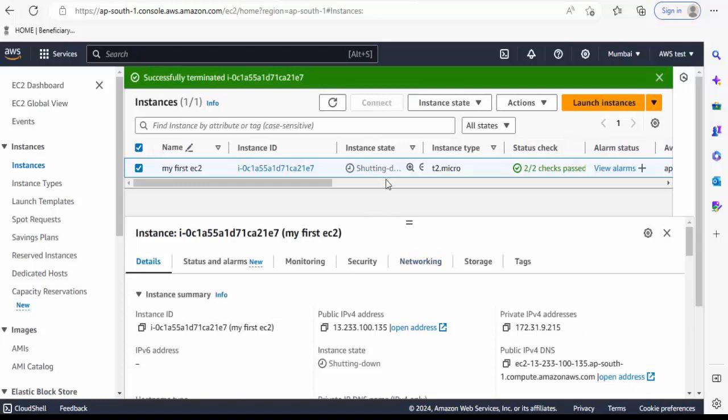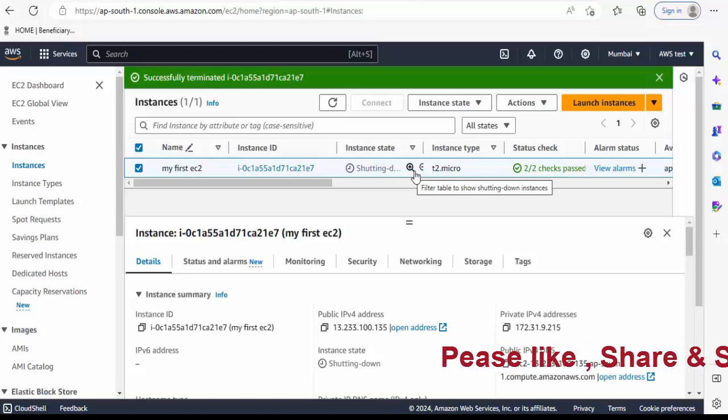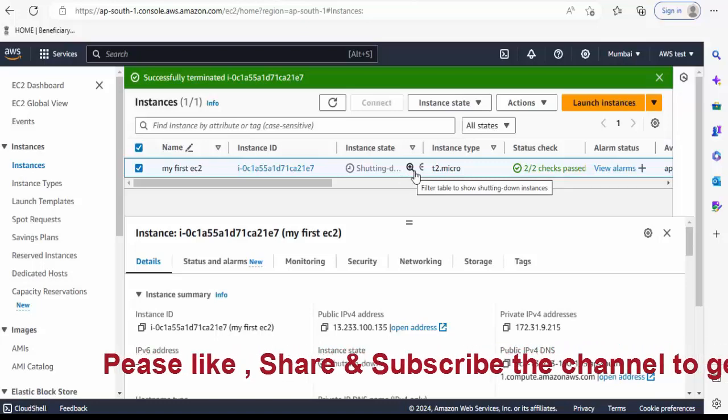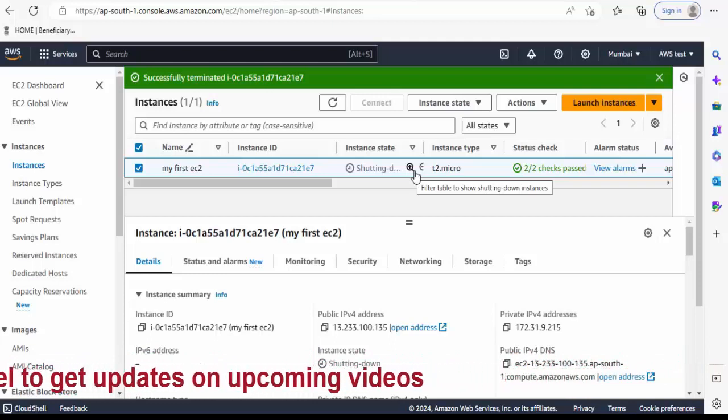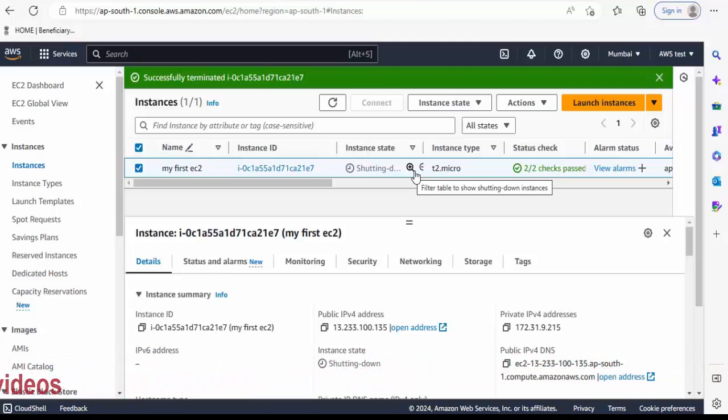Now it is shutting down. If it is charged, you have to pay money for that. As soon as it enters the shutting down state, no charge will be made to you if you terminate it. So please keep this in mind, to delete all the infrastructure.